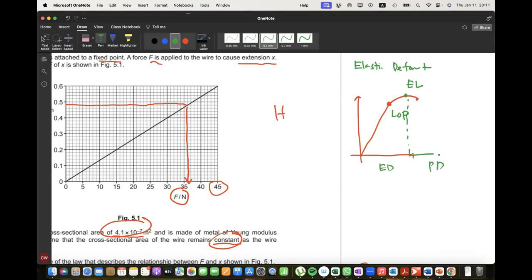What is the difference between elastic and plastic? If you stretch before the plastic, elastic, it can go back. If you stretch beyond the elastic limit, you cannot go back anymore. Then it will go back with certain deformation. So there's a permanent deformation. That means permanent deformation, plastic. Because elastic means when you stretch the thing, when you release, you go back to original length. But if you stretch more than that, you cannot go back to original length. That means they'll be permanently longer than before.